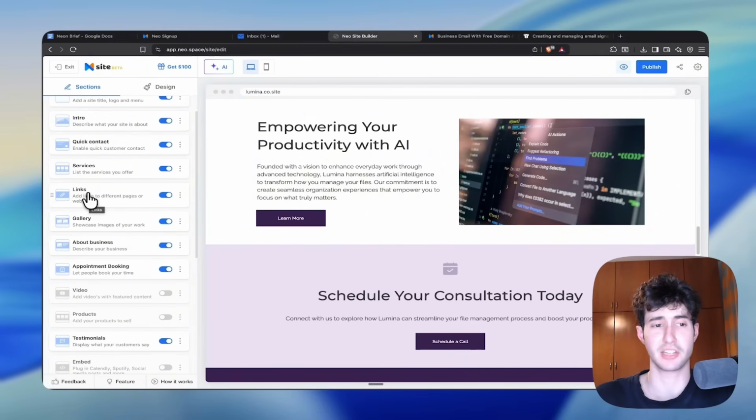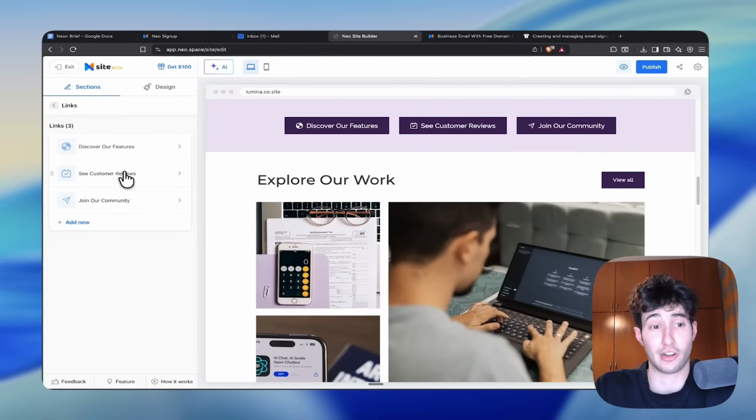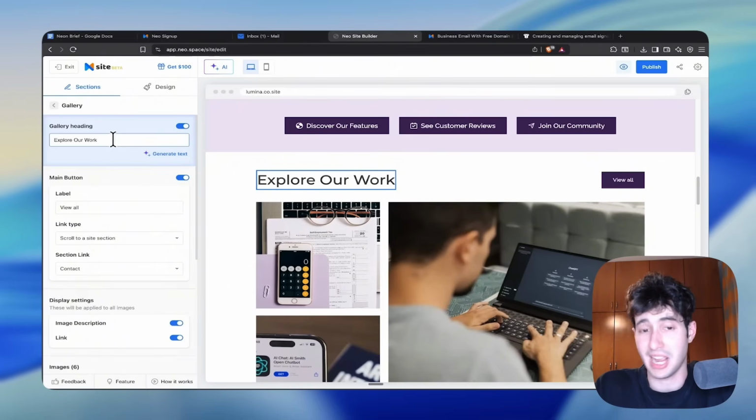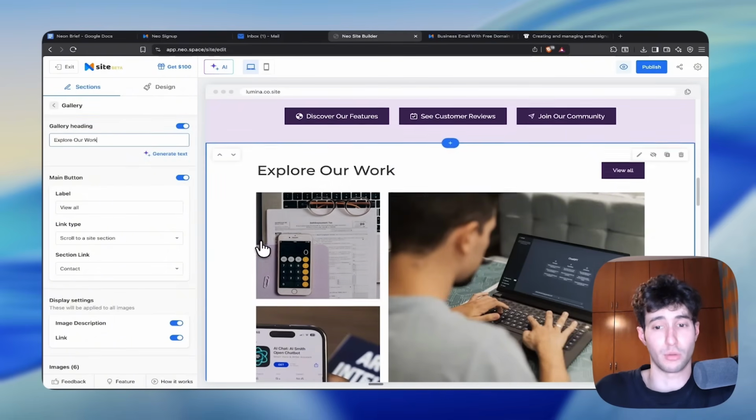And I really like this because this is a super simple editor that literally a 10-year-old kid could use. So you can also select one thing in your screen and then the editor pops up for that exact feature where you can customize the text and do whatever you want with it.